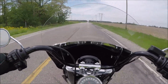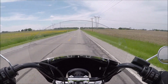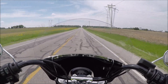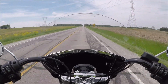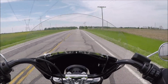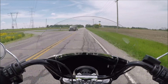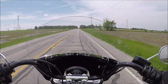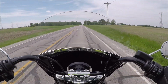So that's the cost component. Now let's jump into maintenance. For the Kawasaki Vulcan S, I did all the maintenance myself, and I owe a lot of that to the YouTube community that put out a lot of great videos regarding bike maintenance. So I changed my own oil, cleaned and lubed the chain, made any adjustments, and I was able to do all of that with relative ease. And I did not come across anything that was above my skill level and required the hands of professionals to do.